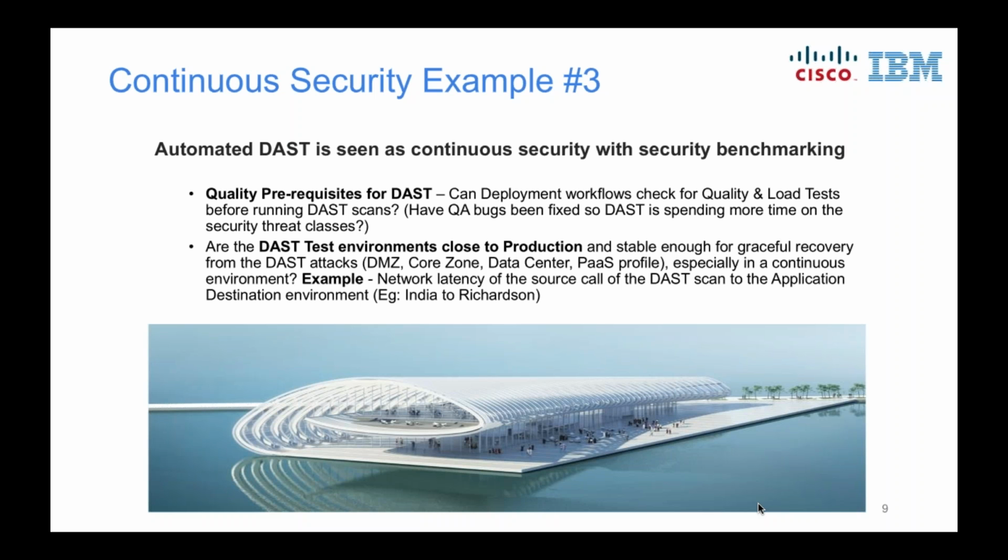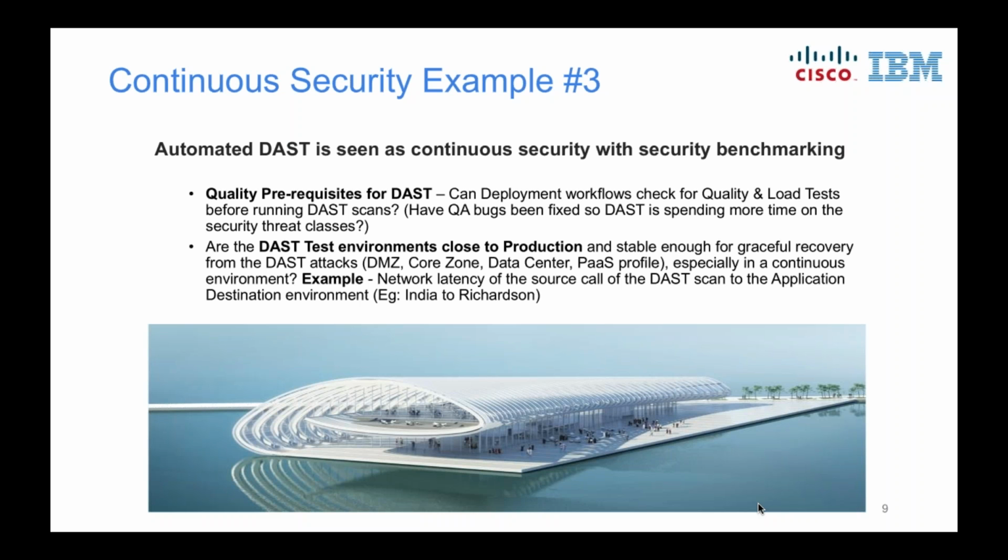We need to make sure before we start doing our black box testing that some of the quality bugs have been fixed. If possible, it would be better if all of the quality bugs have been fixed, right, Suchi? Mm-hmm. So I highly recommend that you think about your prerequisites to your DAST testing. Is your DAST environment where you're testing very, very close to production? Is it highly resilient? Is it very similar to production in the way that it would recover from an attack?